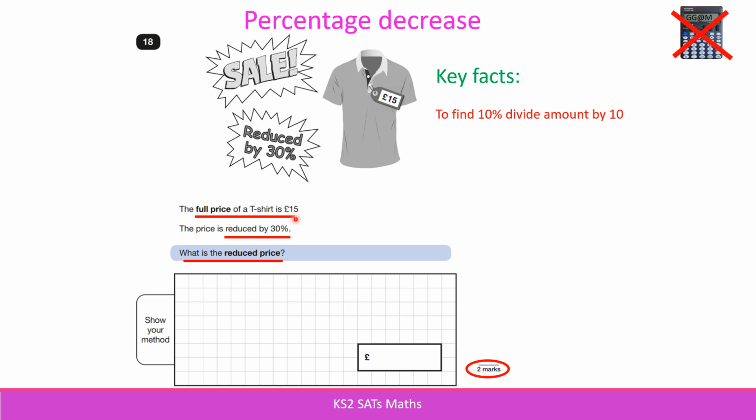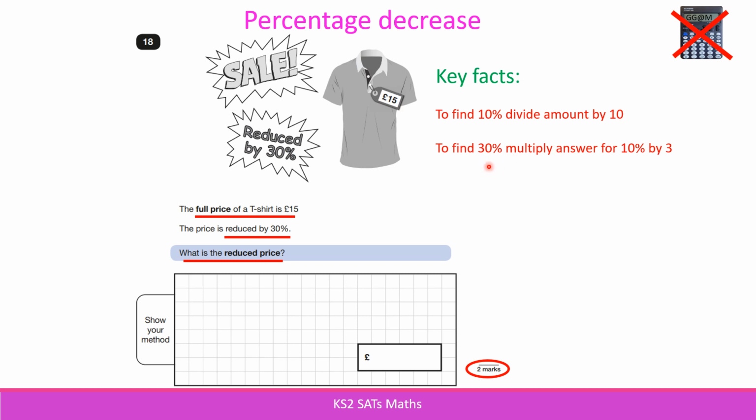So if I move the digits one place to the right, the 1 goes into the ones column, the 5 goes into the tenths column, leaving me with 1.5. If you move the decimal point, which is after the 5 currently, one place to the left, it goes between the 1 and the 5, which means we end up with £1.50. Okay, so you'll need to find 10% first.